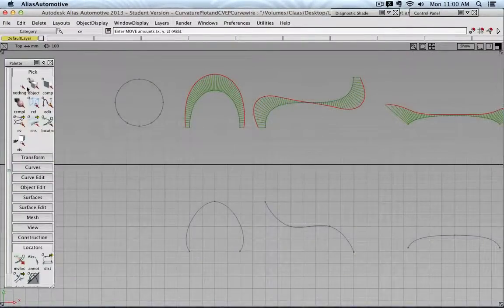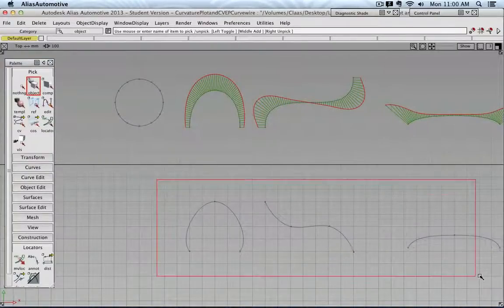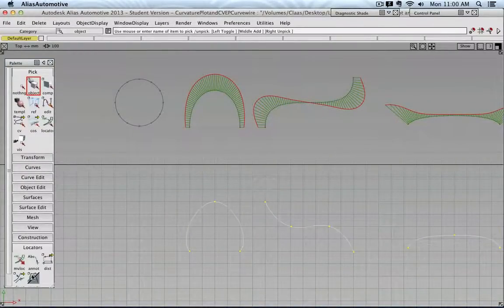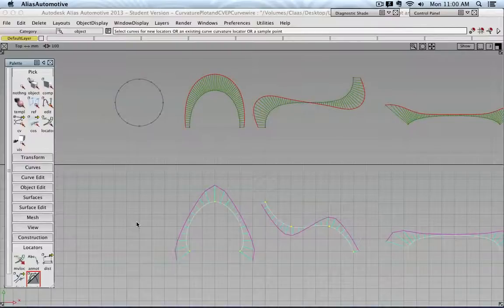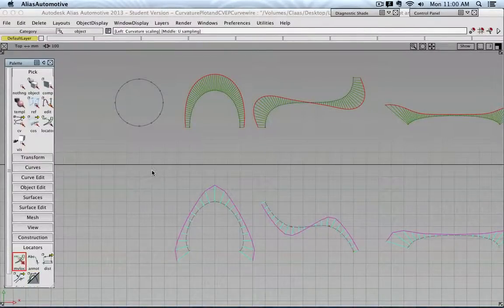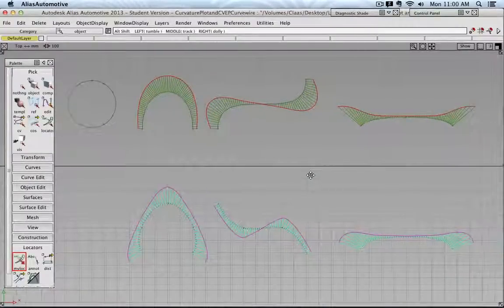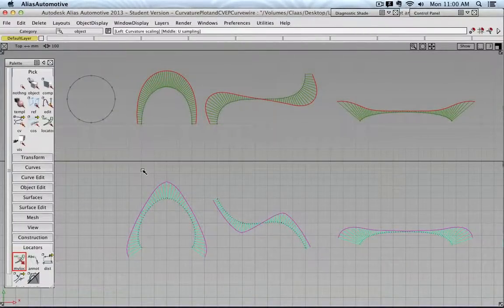Well, let's take a look at those curves, and let's turn on the curve locator, and let's increase the resolution. And maybe what you notice is that every time we have an edit point, we have actually a small kink inside that magenta line.